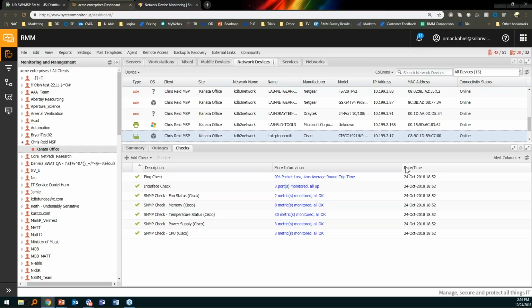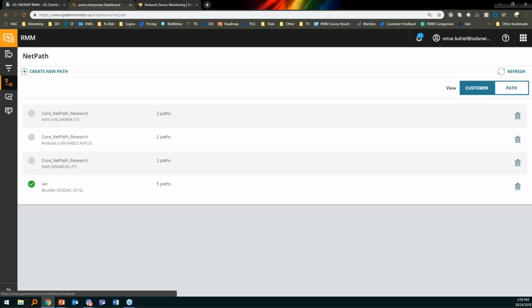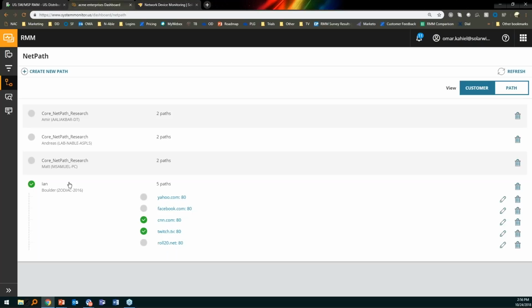What I've seen most MSPs do is allow requests from a specific host to ping that external interface. Or the better answer that I've seen recently is customers have been using NetPath. They can set up NetPath from one customer to the internet, because with NetPath the information is not on the device. It's in our NetPath lab. So there are a couple of different approaches here to see things outside of the agent.